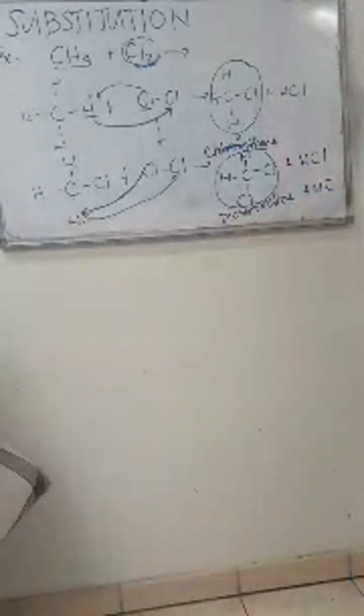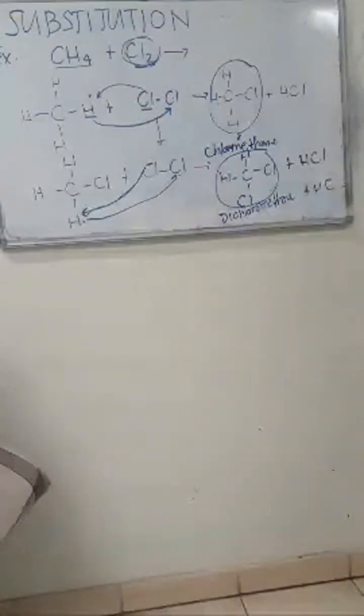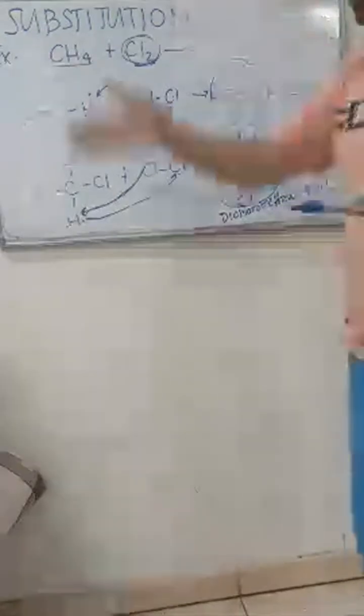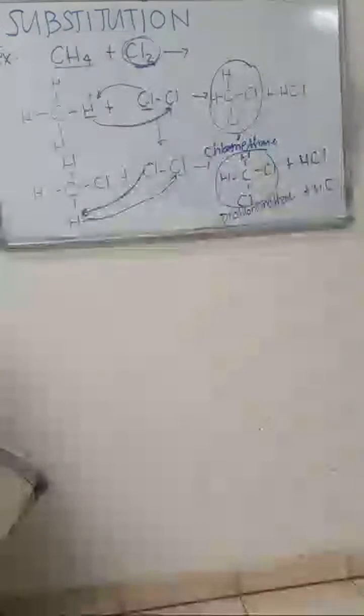And then again, we take out this one and add Cl-Cl again. Things like that. You get the point? Until such time you can have the last step for that. I can't show you because there's not enough space. You get the point? So all we have to do now is erase the space. It's not enough to discuss in this way, and it's very small.